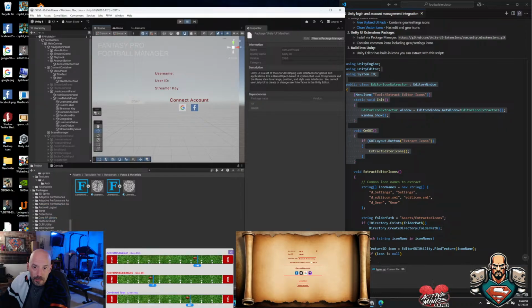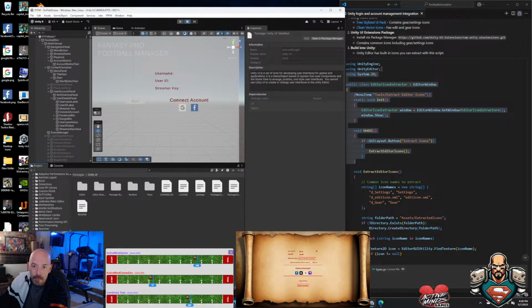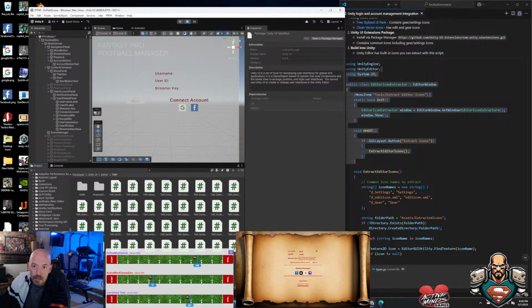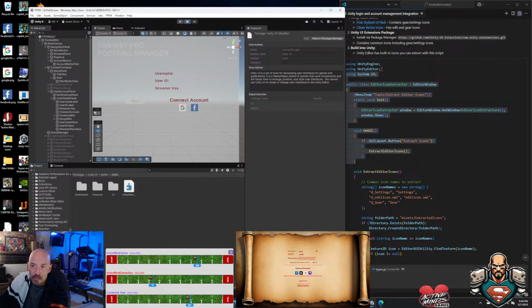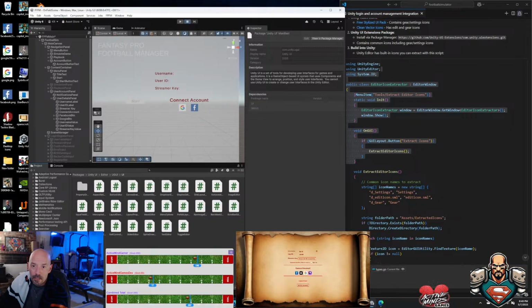Packages, Unity UI. Editor. UI. Text. Event system, properties. I have no idea what any of those are.